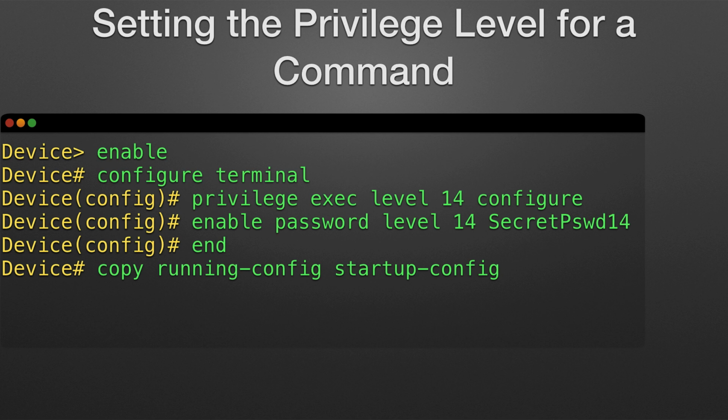For level, the range is from 0 to 15. Level 1 is for normal user exec mode privileges. Level 15 is the level of access permitted by the enable password. For command, specify the command to which you want to restrict access.